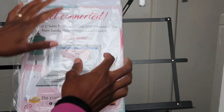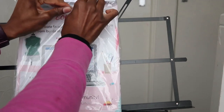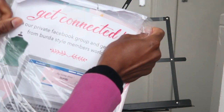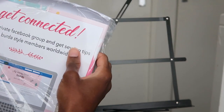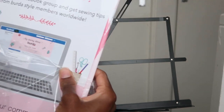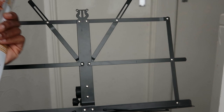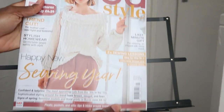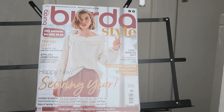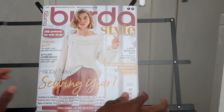Let's go ahead, open our package, and then I'll show you a browse through of what exactly it's like. I've not opened it, and I've deliberately not watched any browse through videos, so I'm not already biased. So I'm going to open it, and this looks beautiful. Look at the cover picture. I like the colors. We are going to have a browse through, and I'll tell you how I feel about the patterns they have this time around.